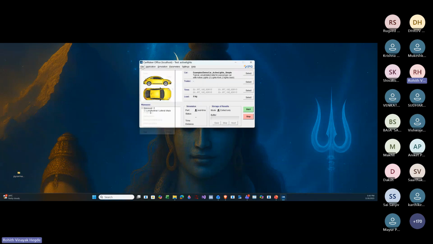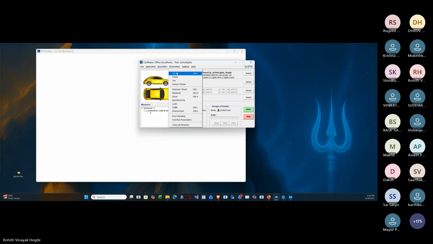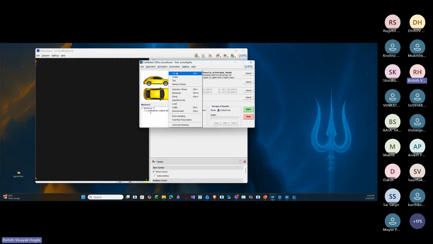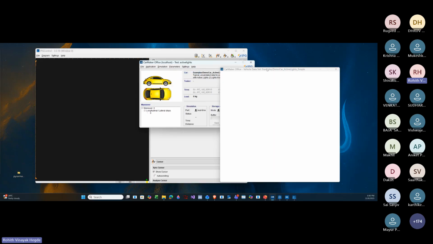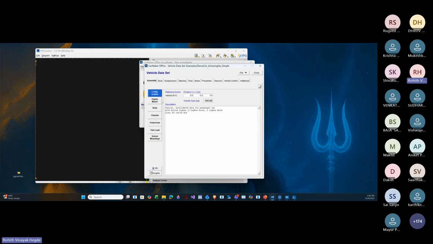Using this GUI, you can also open IPG Movie, Movie NX, and also IPG Control. You can model your vehicle using the option called Parameters, Car. You can see all these options here.